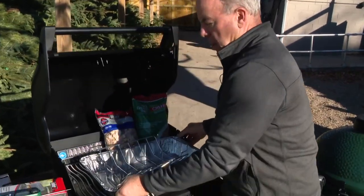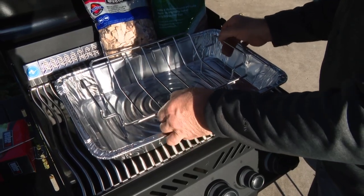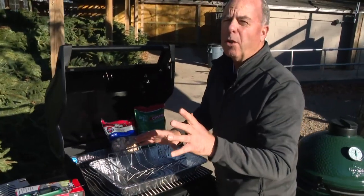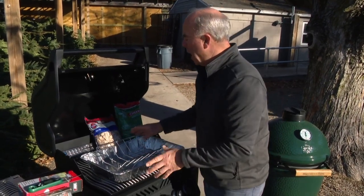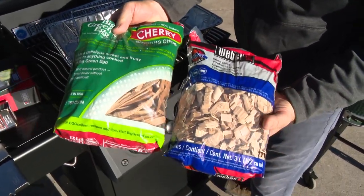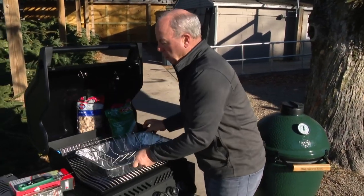You have a pan. You put a little water in that to help add a little moisture to the turkey. You can wrap the top of it, and then you take it off. Weber.com is a great resource for that. Also, a little bit of chips — it seems like cherry and hickory, a little mix of chips, works really well.